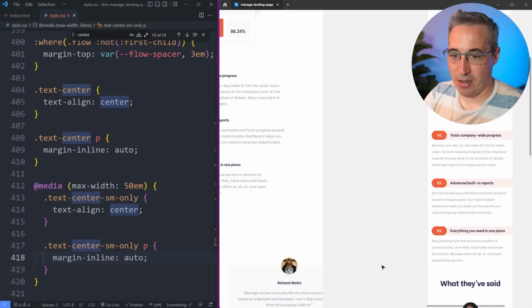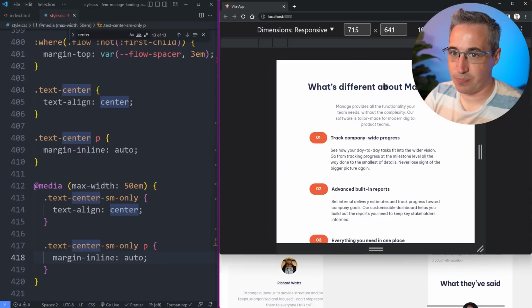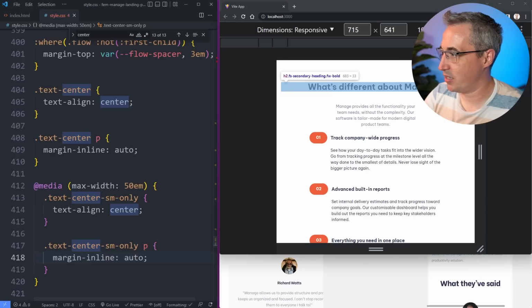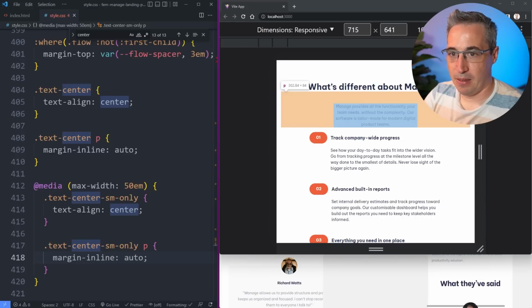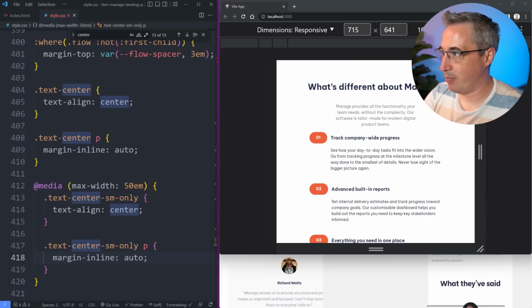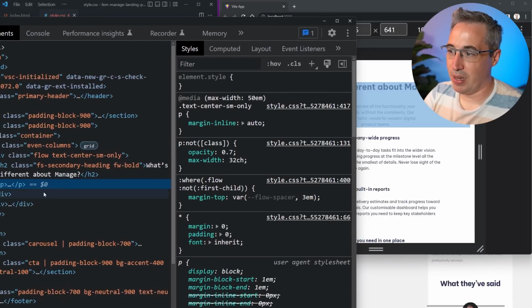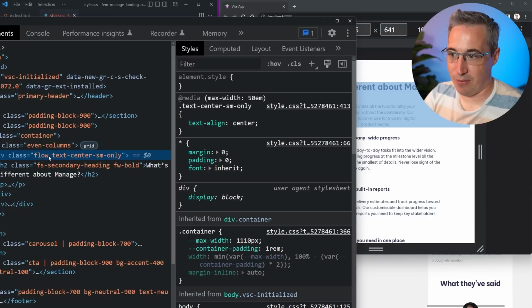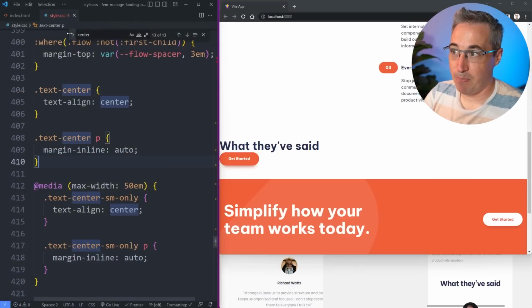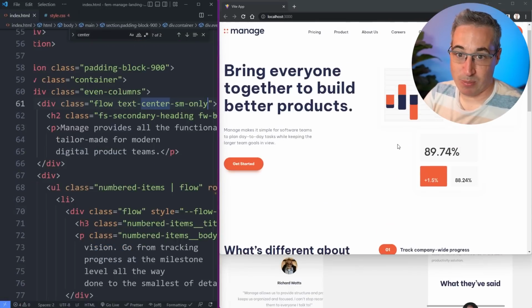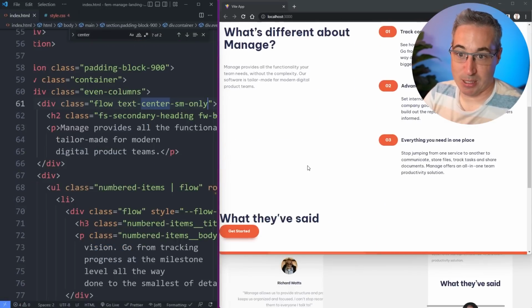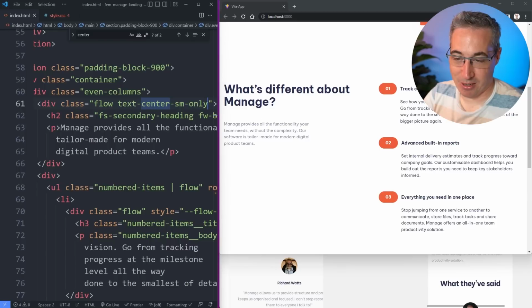Cool. Now we have that spacing issue where these should be closer together. So let's go take a look at what's causing that space. The margin top on here. Okay, so this is because I'm doing this in my dev tools. And the reason that's coming on there is because we have the flow here. If you remember when we set up the flow, we did it with a really big space, because most places actually needed a really big spacing on it. But clearly here, we don't need that.